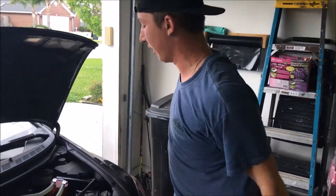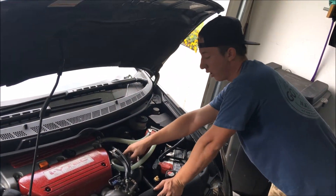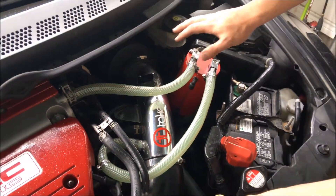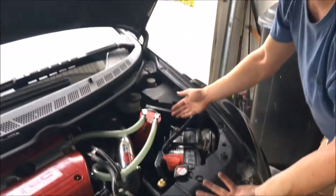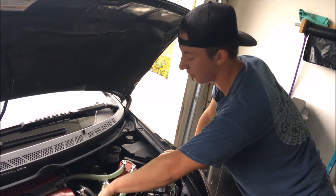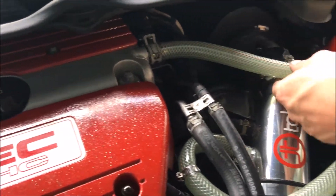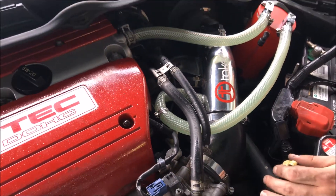Okay, so we're done now. Did have a few struggles — mostly this line right here. It comes at a very odd angle and as you can see there's not much room to run a hose this way. My suggestion would be to find a more inline route when doing this. It's a great place because there's a bunch of room and we don't really have anywhere else to mount it. The solution: we used the extra hose clamp since we didn't use one here and just used the factory one. This is a little kinked but I think once the hot air gets to it it'll soften up a bit. But yeah, that's it.